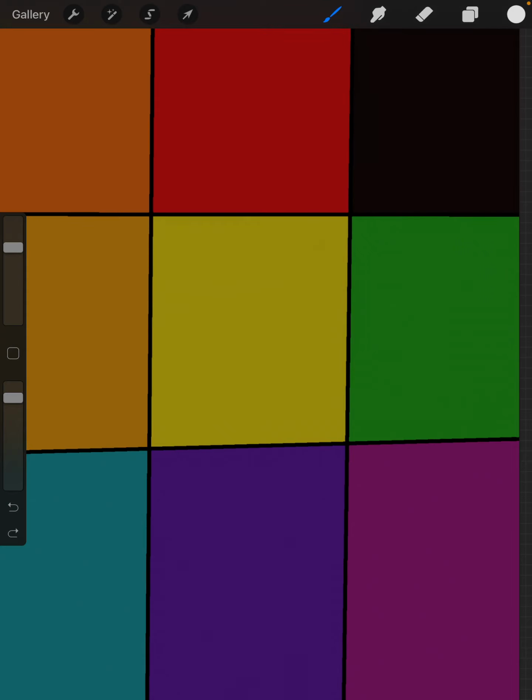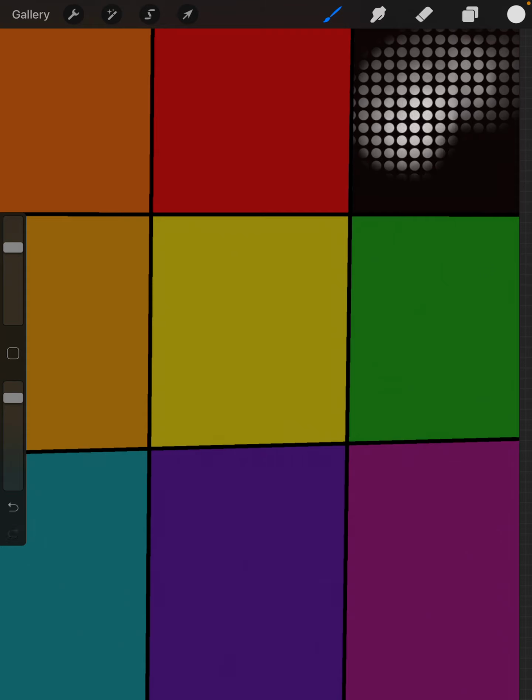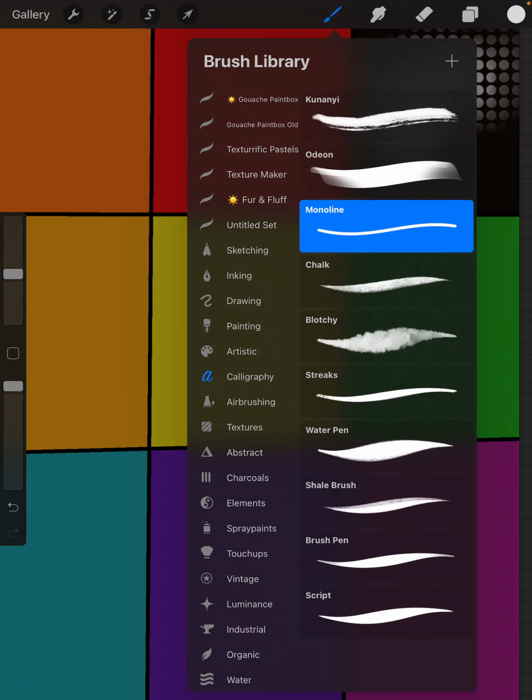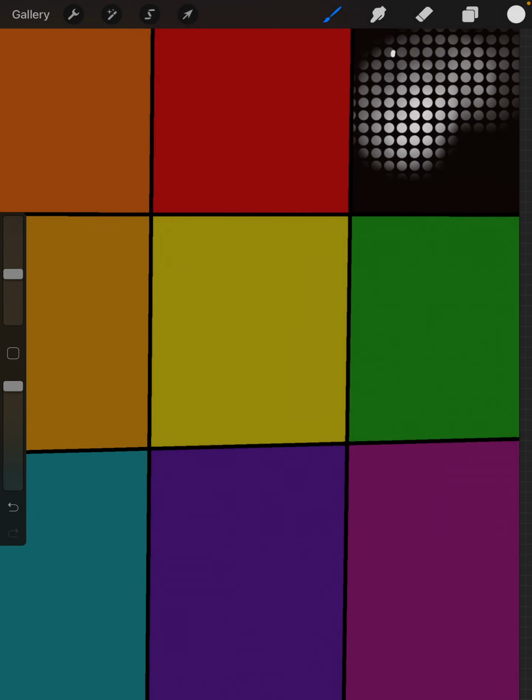Okay, so I think I'm going to undo that just a little bit and come back and add just a little bit. All right, now I need to name this. So it is called Textures Decimals. So I'm going to open up my drawing pencil and I'm going to write Textures Decimals. And this is going to be important because when we add the textures to our hand, we need to be able to know where we got it from. So we're labeling our textures.